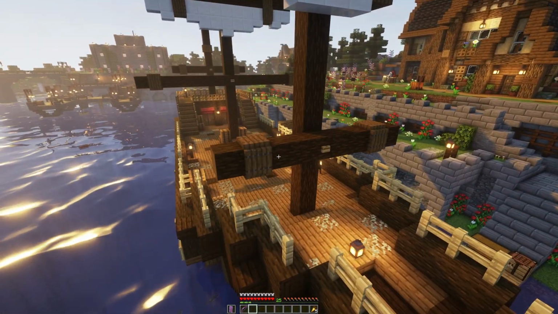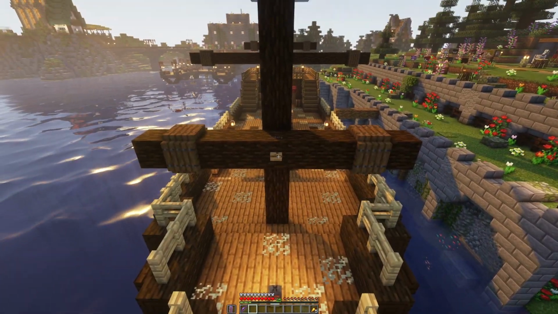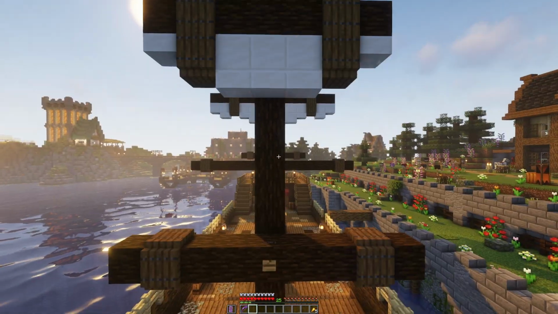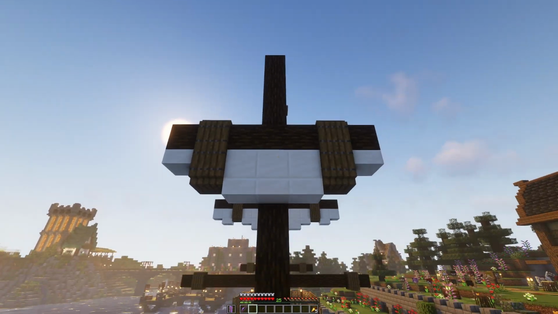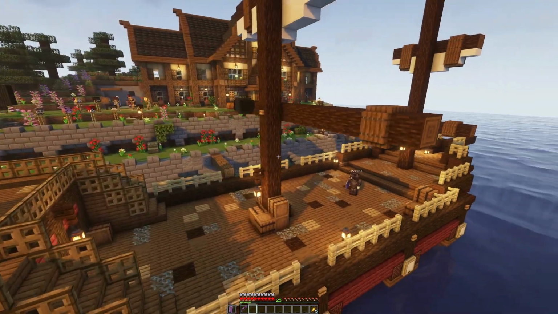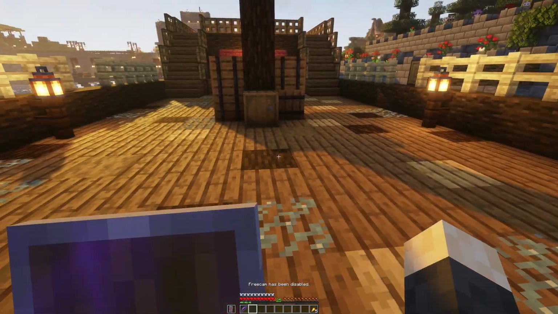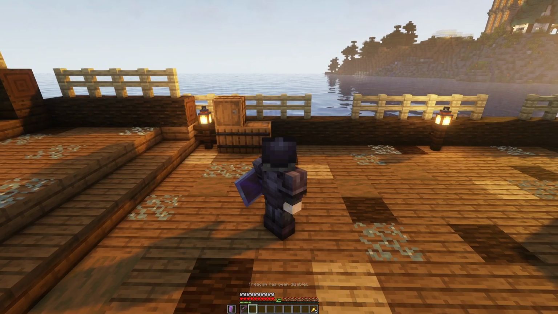I do like the way that these beams are held together with one nail. Just through the middle, and not all of them, the high ones, just the low ones here, just held with one nail, goes straight through. That's the best way if you're building a ship. That's what I would encourage you to do.